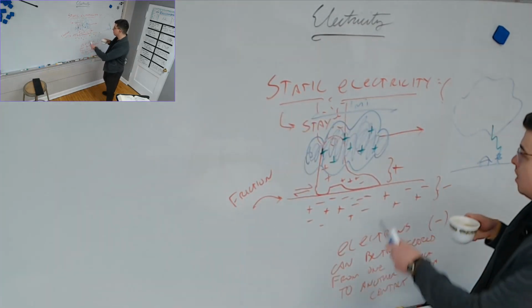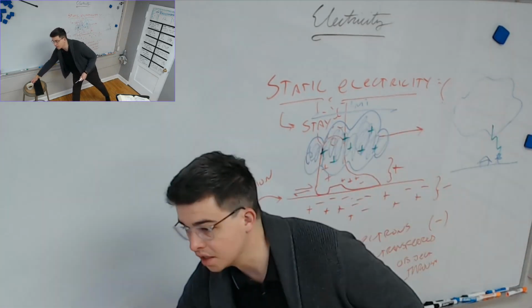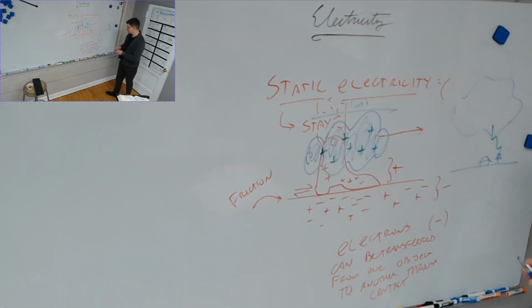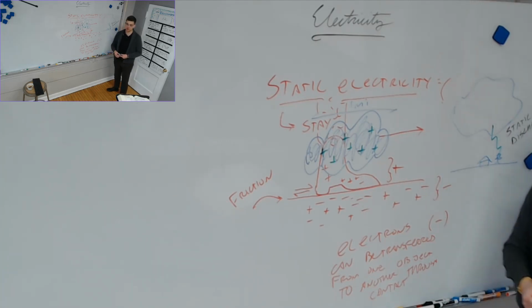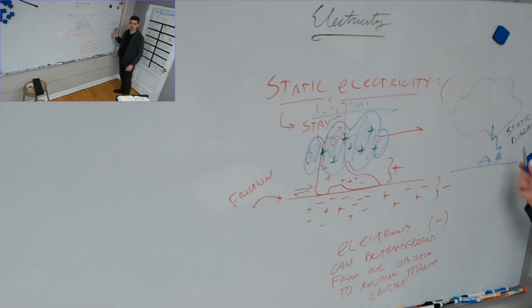By the way, when this static discharge occurs, is it always the same magnitude? Does it always have the exact same effect? Even in the example of the boot and the cat, are there different levels of shocking? If Raven has been shuffling around on the floor and he boops you on the nose, are there different levels of electrical shock for that? Yes. Same thing with lightning. This static discharge.